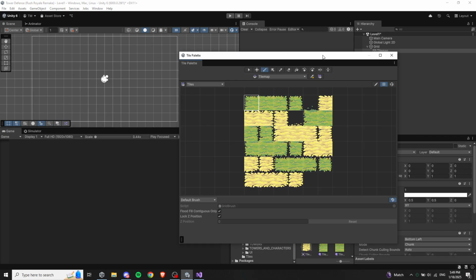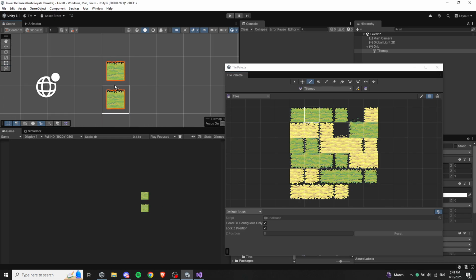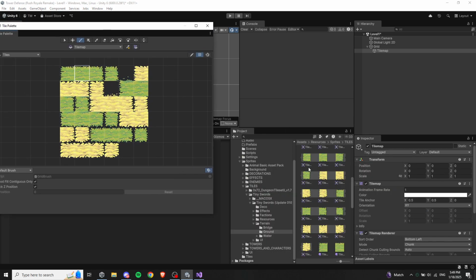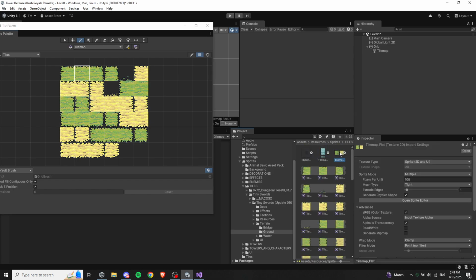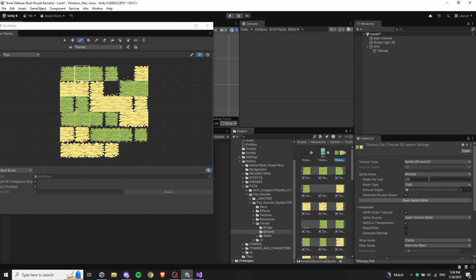But before that, let's make sure that these are the right size, because you see, this does not cover one tile, because in the settings, so here in assets, this needs to be 64 pixels per unit.